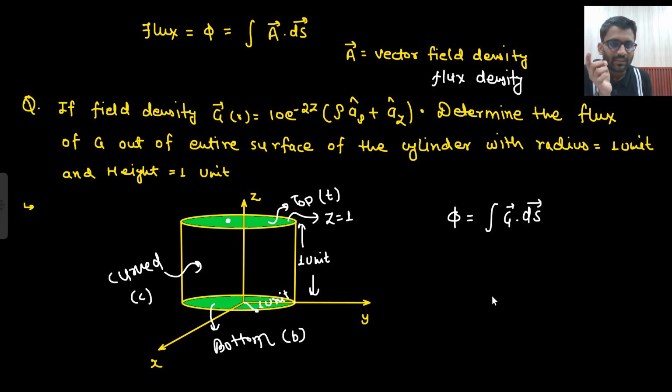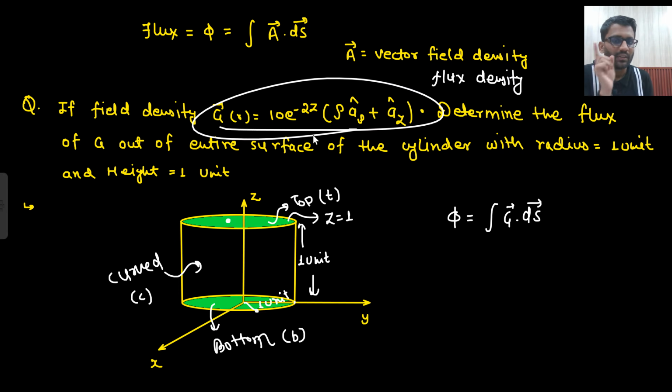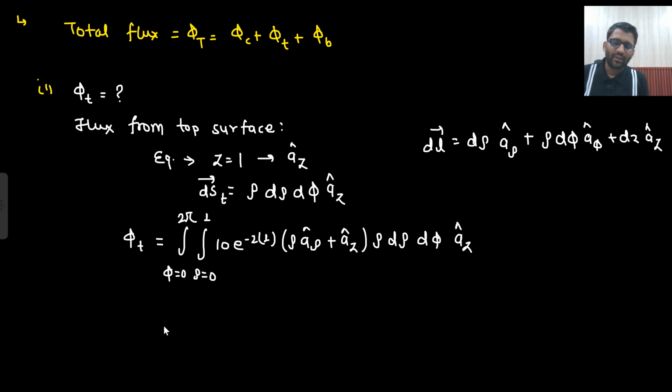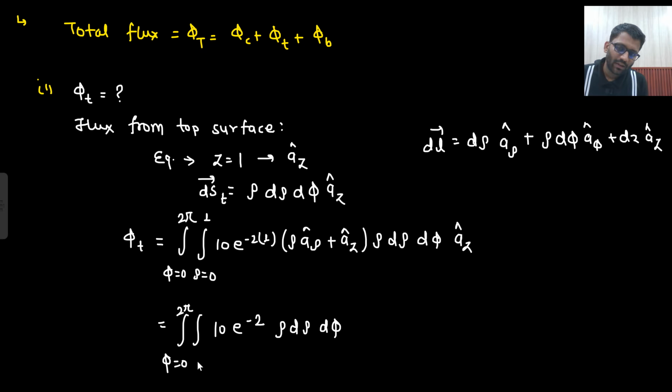I will first see this particular expression. Okay, this will be again and again used. So if I am doing dot AZ, then directly I can write down the expression, because I know this expression will go to 0. So expression will be tan e to the power minus 2z. Z value is 1. Now this expression will go to 0 and then rho d phi, and phi value is going from 0 to 2 pi and rho value is going from 0 to 1.